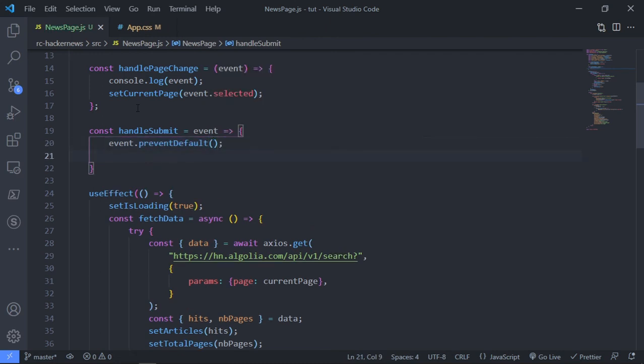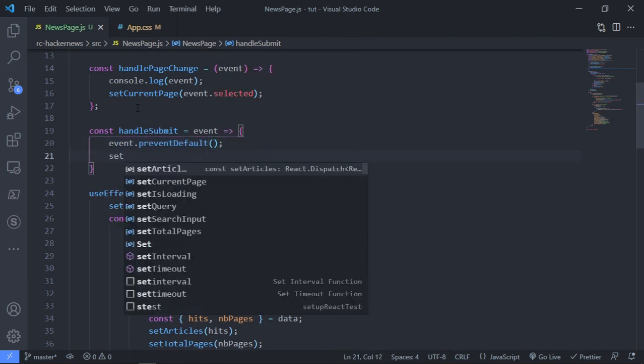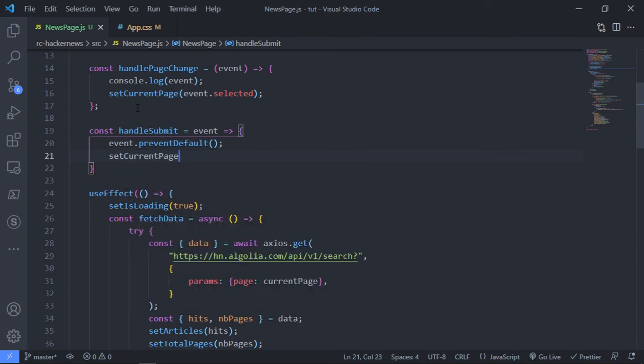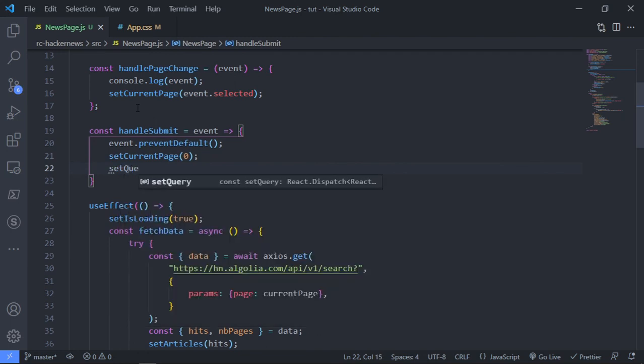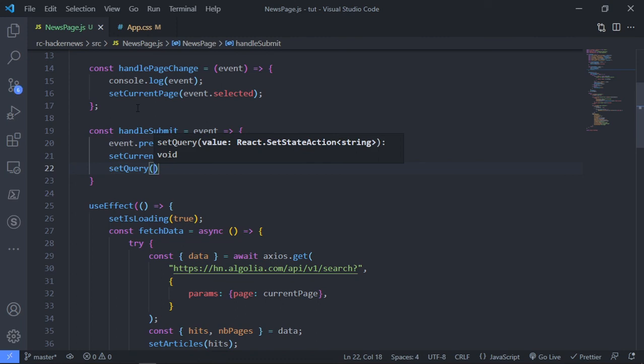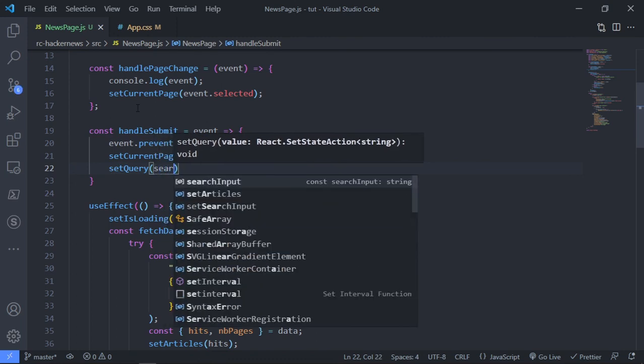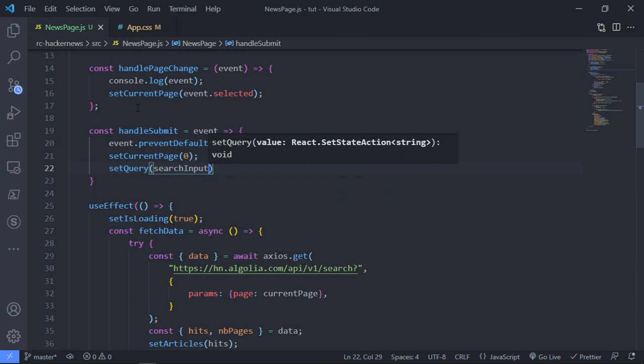So we're going to call event.preventDefault, and here we are going to reset the current page, and we are also going to set the search query, and the search query is going to be the same as the search input.